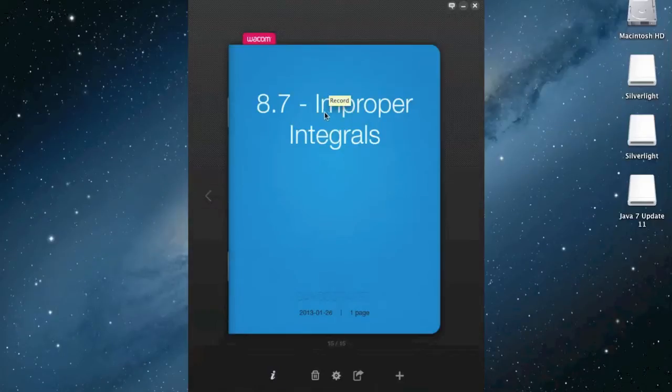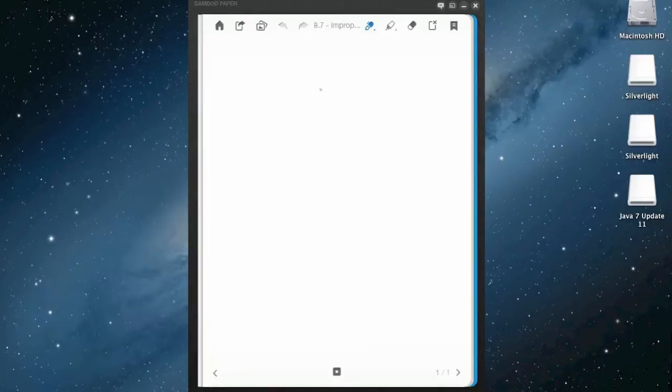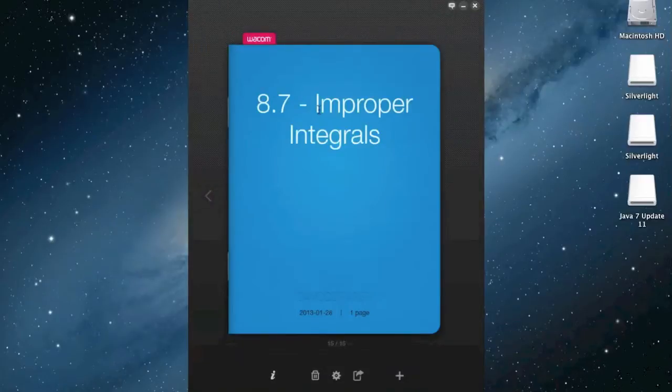So here we go on to the next section of Chapter 8. Well, we skipped a section or two. But as you can see here, the title of this is Improper Integrals, which I always think is kind of funny. It's not like an integral that sits too close to you on the bus. It's more like an integral that has some sort of problem.